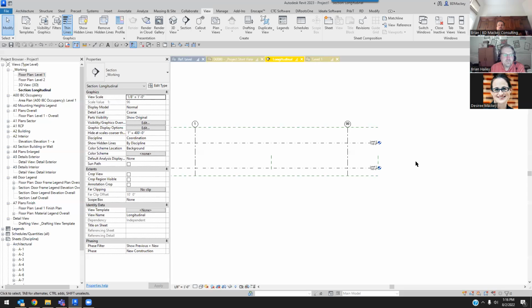Yeah, nested structural families and nested structural families do not play nice. It is kind of a pain in the butt. That's why it was much more fun for me to create the one for the contractor. He's like, I don't care if it's a generic model. I just need to be able to call out what's in there. I don't care if it's an actual structural framing member.